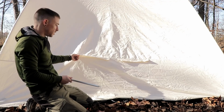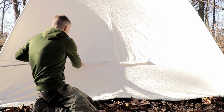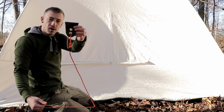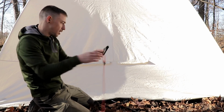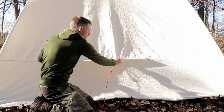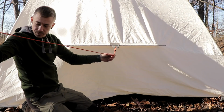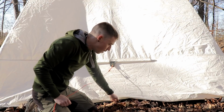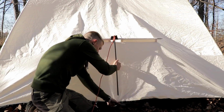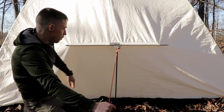But basically it's super easy, right? You've got these two sleeves, and you've got your pole, and the pole goes apart in the middle. It has an elastic on it. You slide it through, then you've got this little leather piece with a grommet in it, and your tie-out attached. You slide that on there in the middle, push it through, and now you can make it super taut. We do have to go around and cut some stakes to stake out, but that doesn't have to happen right now. This support stick goes from the top grommet down to the bottom. There's a grommet there as well, and now you have almost pretty good walls by doing that.